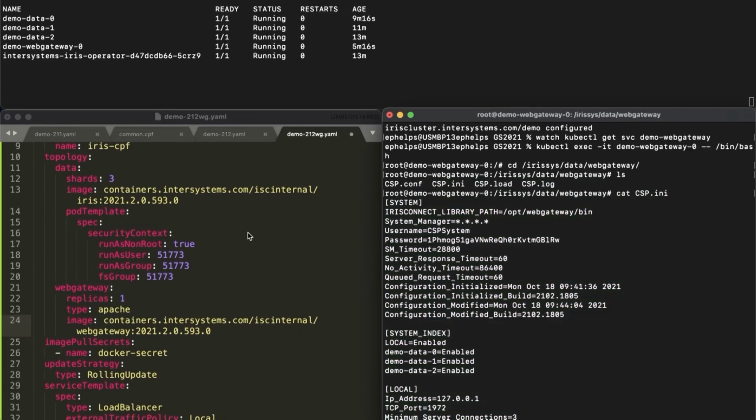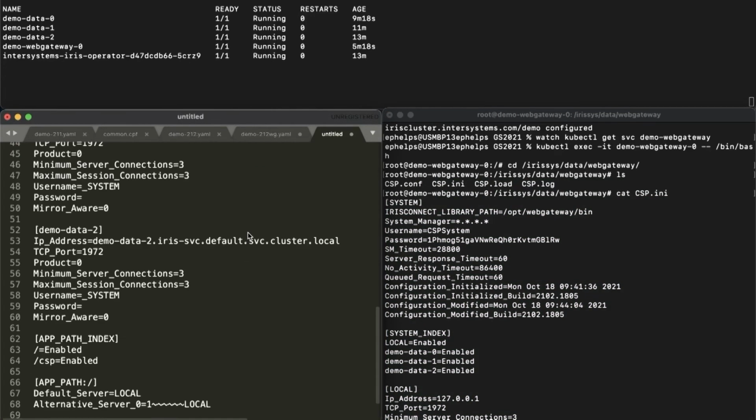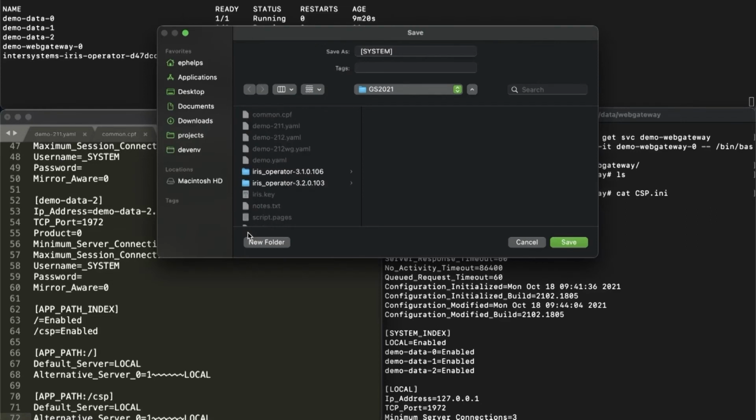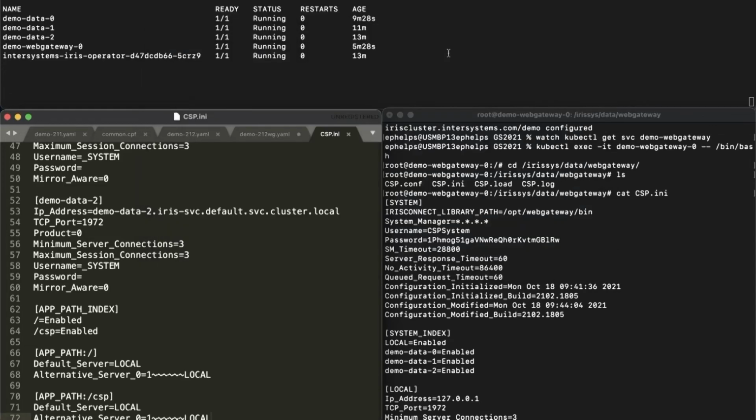So I'm just going to copy this, make a new file. And then I need to add it to a config map.